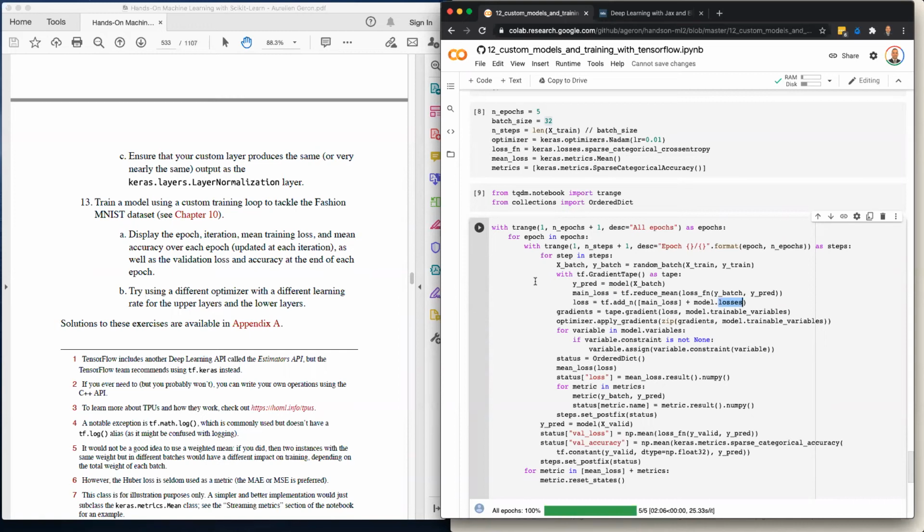When you define your model, you can define the extra losses, and for example, weight decay is defined in this way. So when you run a batch through a model, it will accumulate every weight norm multiplied by weight decay and add this to model.losses.